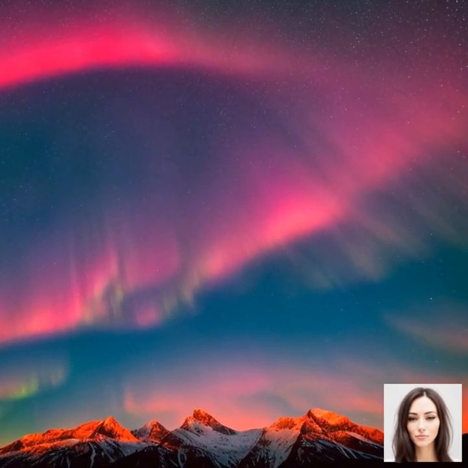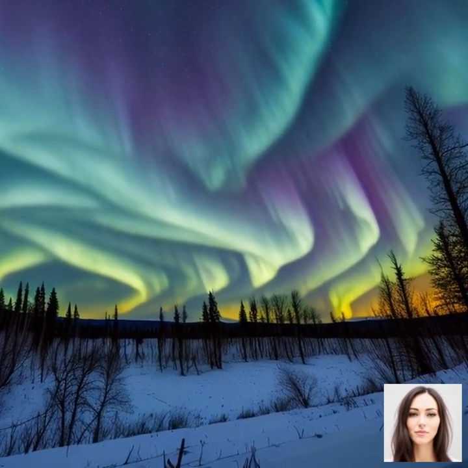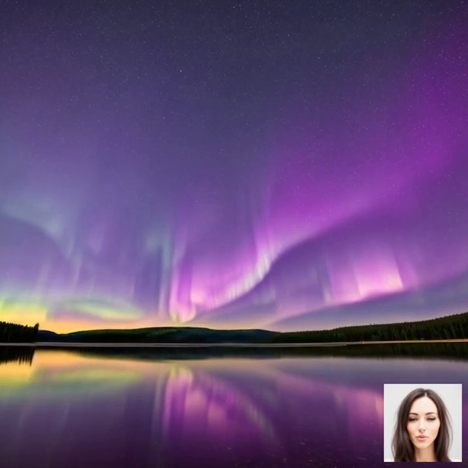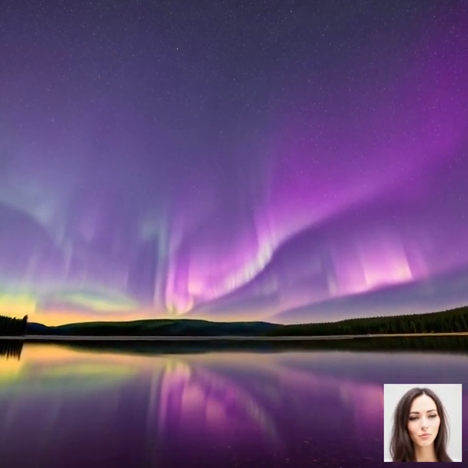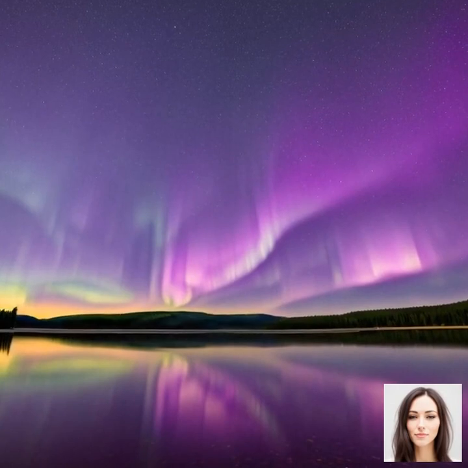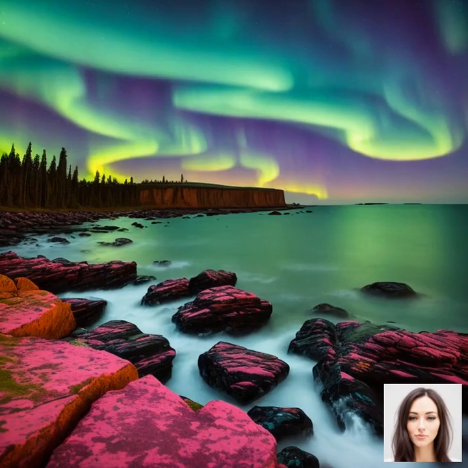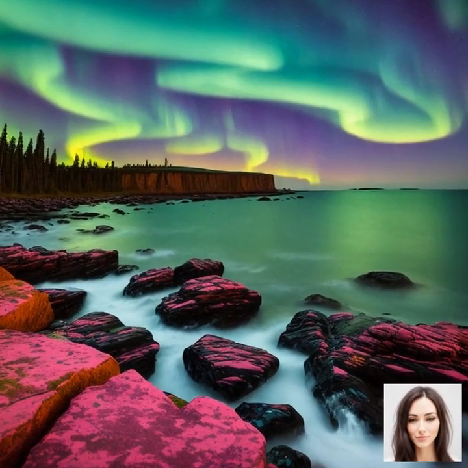You might be wondering why auroras come in a variety of colors and shapes. Well, it all comes down to the type of gas involved in the interaction and the altitude at which it takes place. The colors of an aurora depend on which gas particles the solar particles collide with in Earth's atmosphere. The two main gases responsible for aurora colors are oxygen and nitrogen. Oxygen emits greenish-yellow or red light, while nitrogen produces blue or purple light.